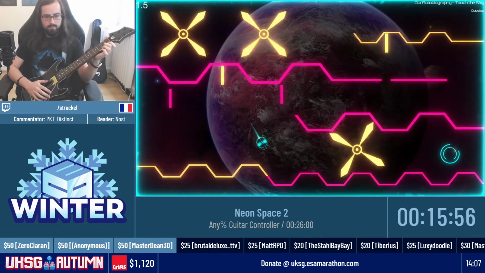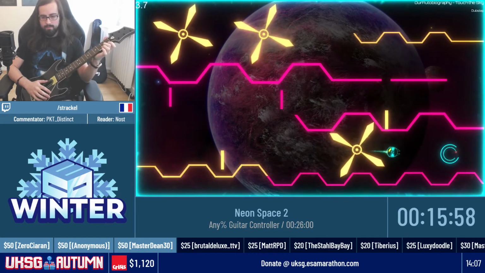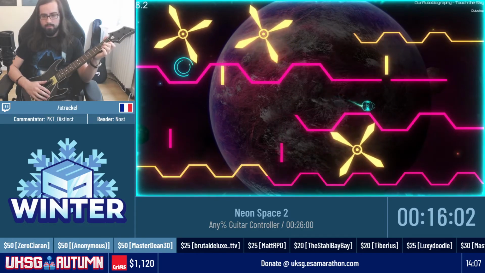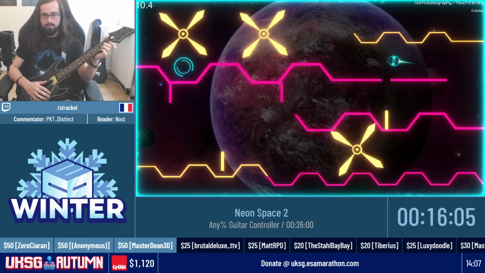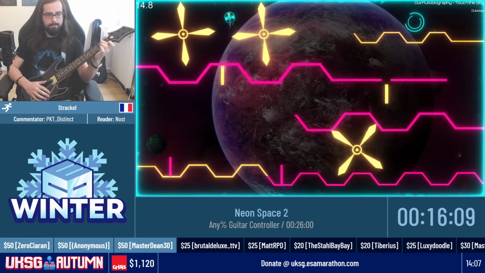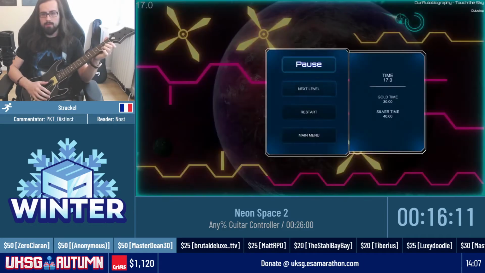Alright, nice. GG. So here we will use yellow lines to go through, also yellow lines. But this mechanic is very used on this stage. Alright, first try, GG.